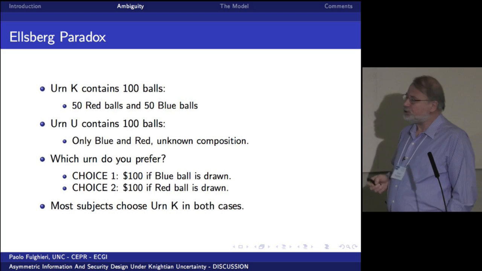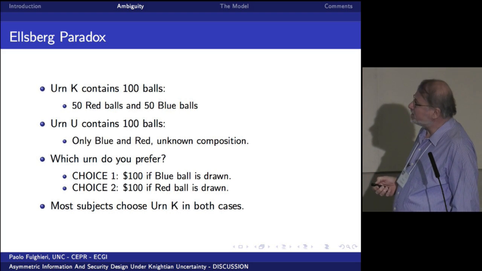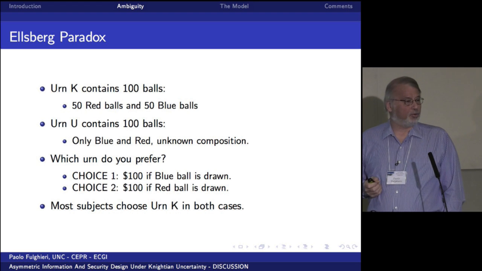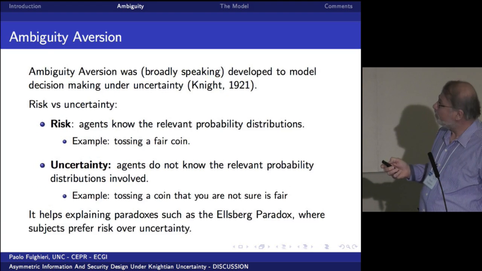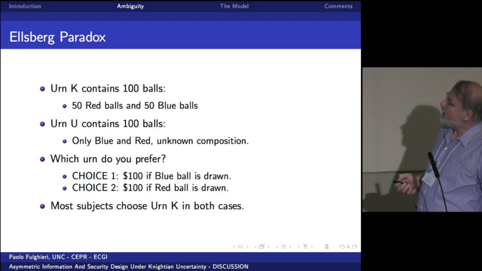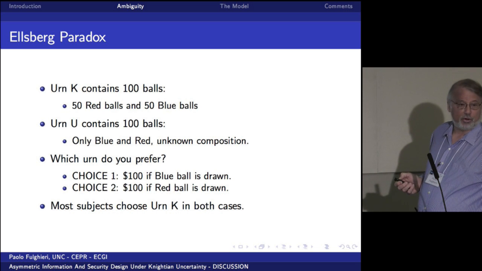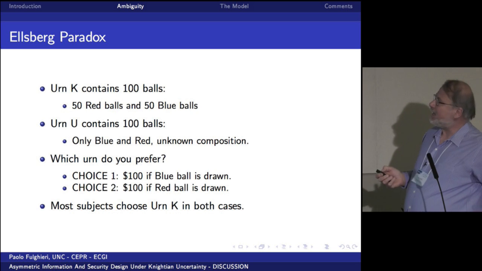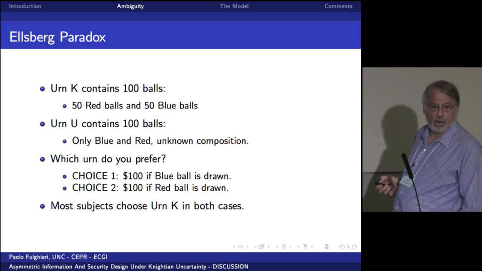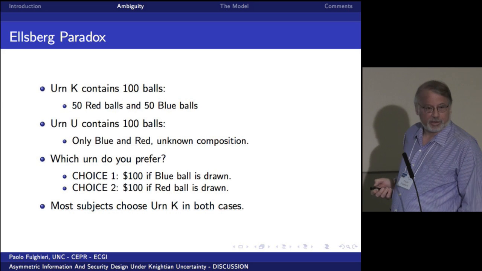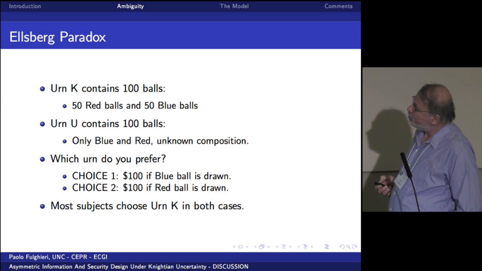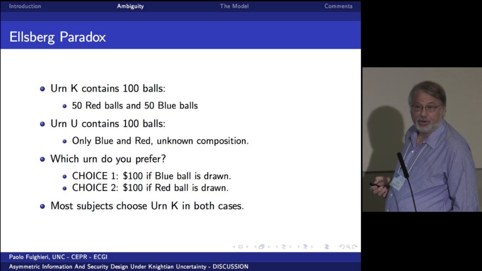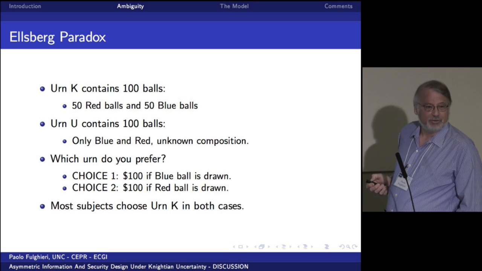So now I give the decision maker the following choice. I give you $100 if you draw a blue ball. The question is, where do you want to draw the ball from? From the known urn, or from the unknown urn? In most cases, the decision maker prefers to draw the ball from the known urn. Now, if that is the case, it reveals that the decision maker must be thinking there are more red balls in the other urn. But then I corner the decision maker, because now I offer $100 if you draw a red ball. If you thought there were more red balls in the unknown urn, you would choose to draw from it, but you don't. You again go back to the known urn.